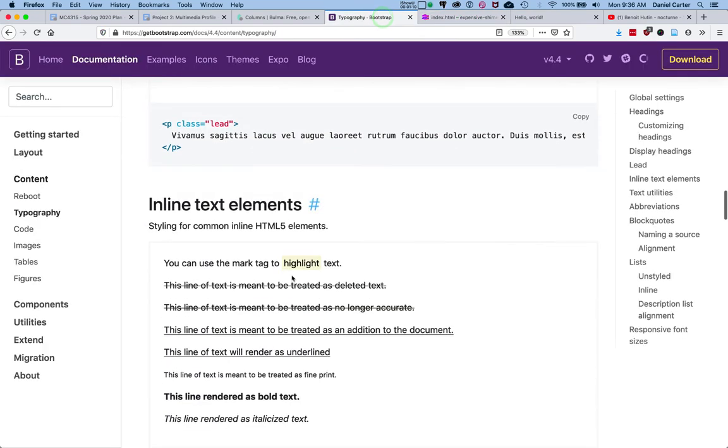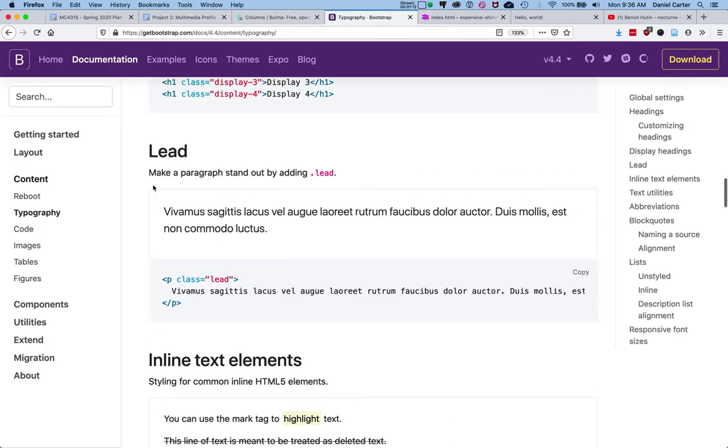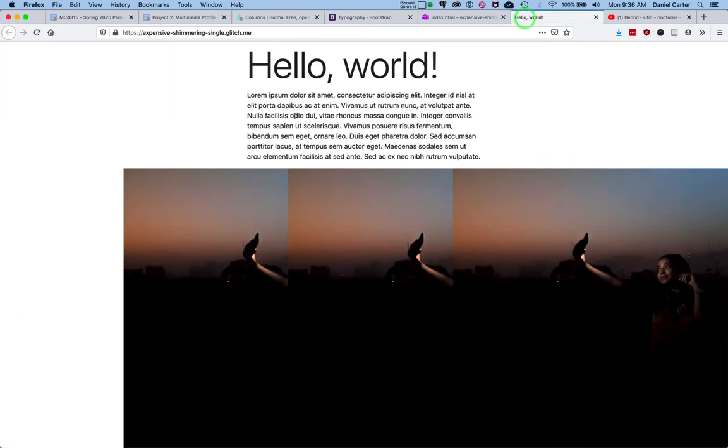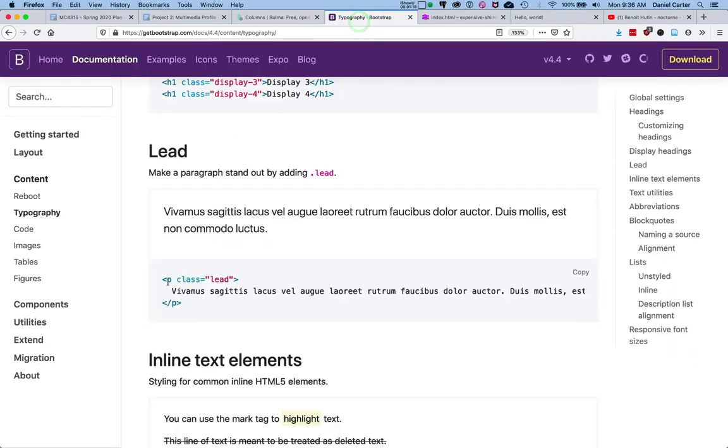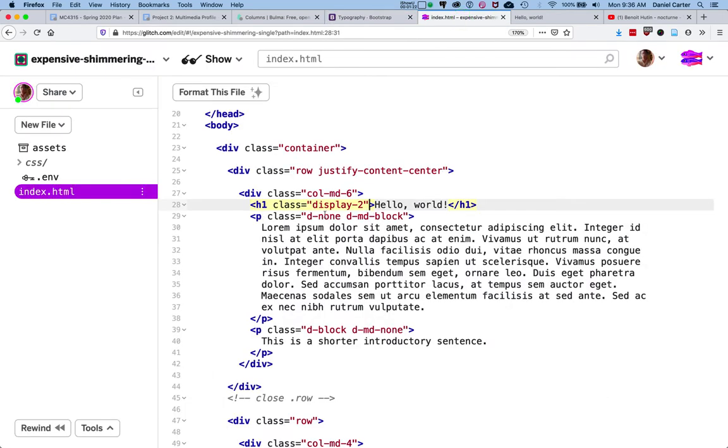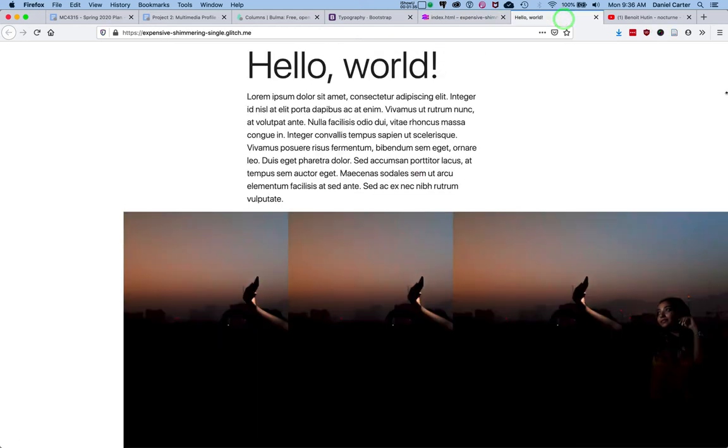So there's all sorts of stuff in here, right? So okay, this is a nice bigger looking paragraph. I actually like the way this paragraph looks, so it looks like I just add class equals lead to a paragraph. I come in here. I've already got some display classes here, so all I'm going to do is add a class. So remember that when I have spaces here, it has this class and this class and this class. So now I've got that larger intro paragraph there.